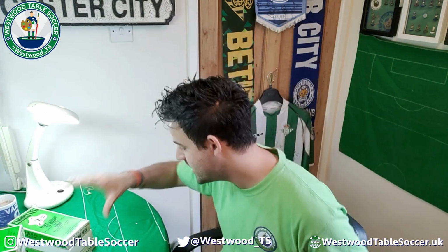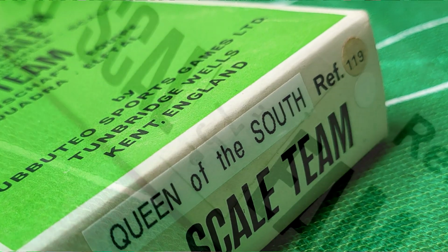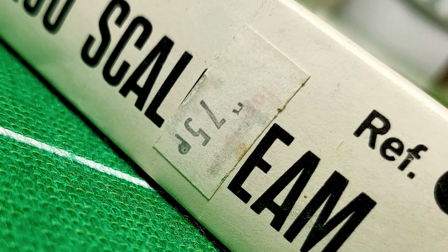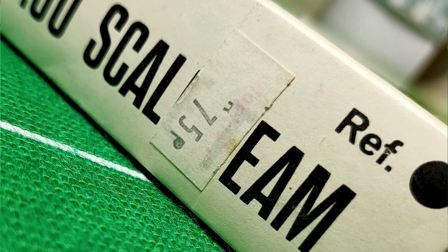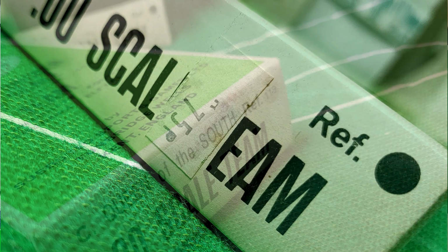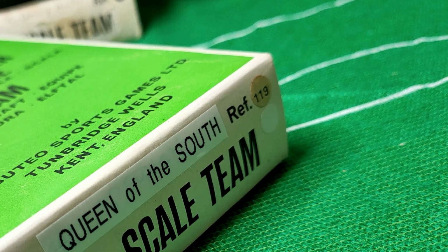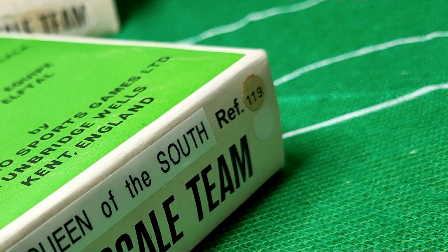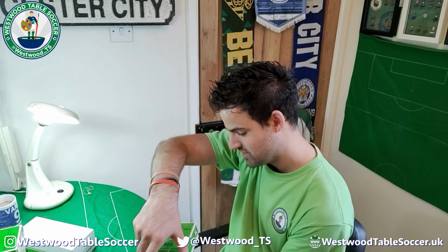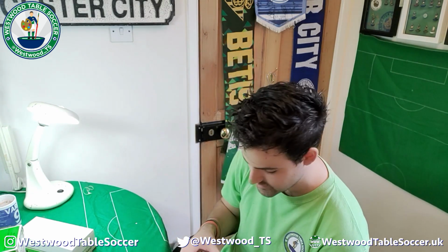That's incredible. Next one. This, I believe, is another reproduction box, although actually, no, it's not. This is a 119 original because on the end of it, 75 pence from, I can't really tell, it's going to be Woolworths. Not sure. So on the end of the box there, what a conditioned box this is, by the way, for being worth 75 pence. Can you imagine getting a Subbuteo team as good as this inside for 75p? On the label, it's got Queen of the South because, again, this was my old man's and that's what he did.